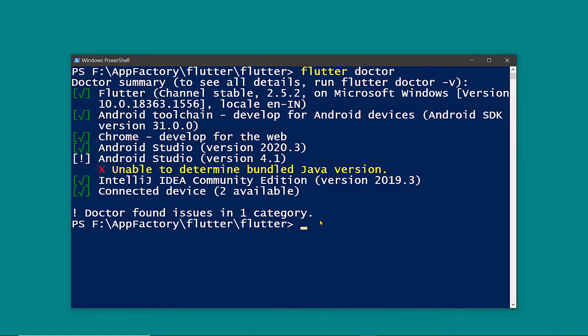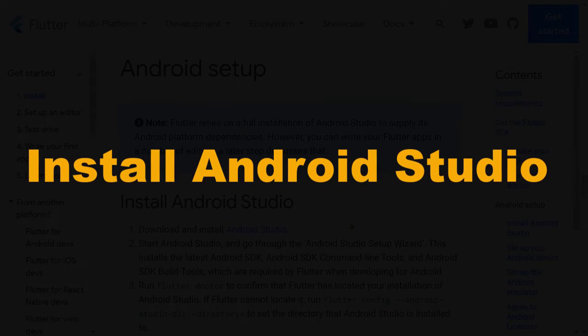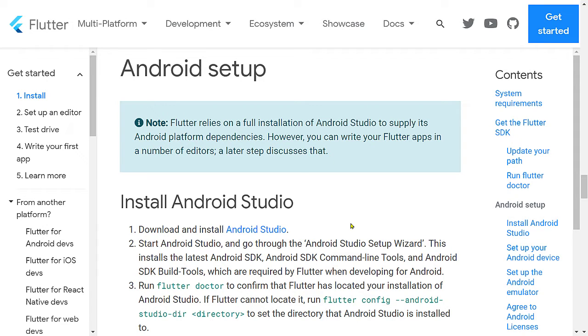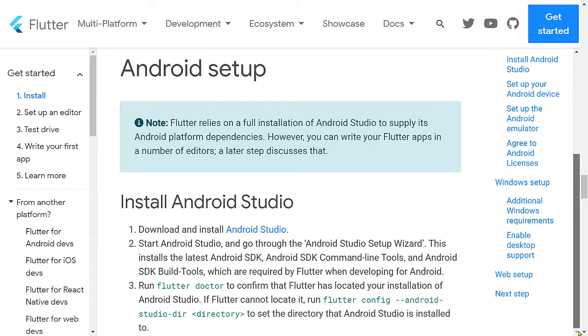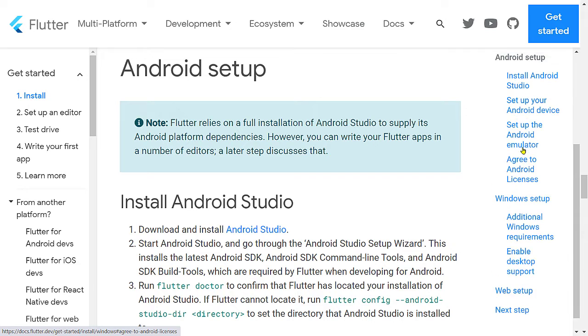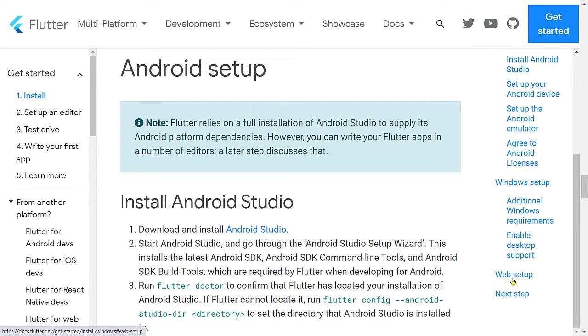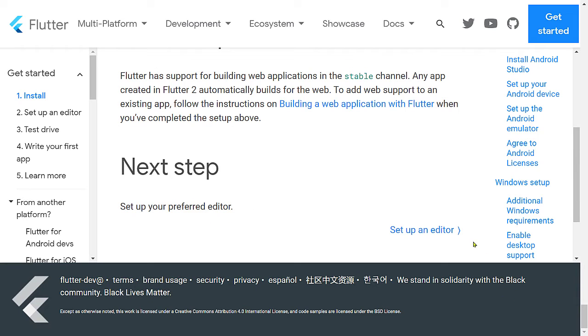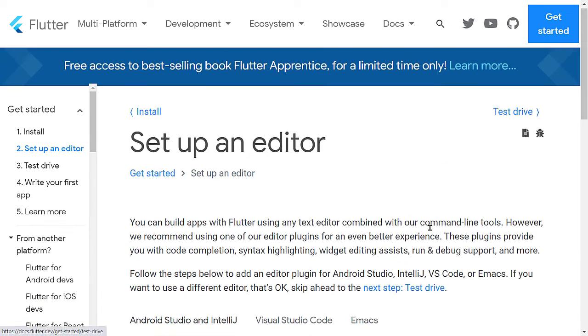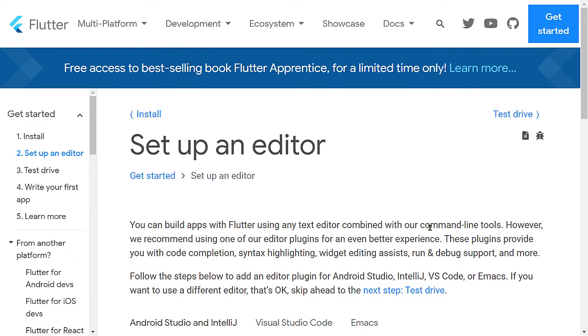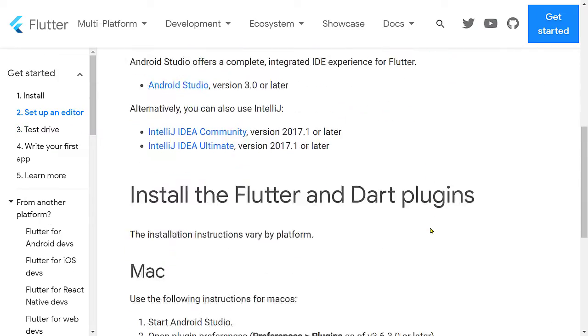And next we have to install Android Studio. You can use Android Studio for writing the code for Flutter development. But if you are more comfortable with VS Code, then you can use that too. But if you are planning to create an Android app from your Flutter code, then you have to install Android Studio anyway. Because Flutter can be used to create an Android app, an iOS app, a web app, and a desktop app, right? But for each of the different platforms, there are some platform-specific dependencies. And for the Android-specific dependencies, we have to install Android Studio.